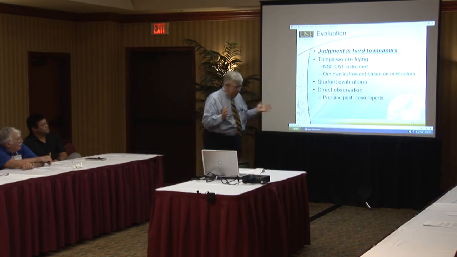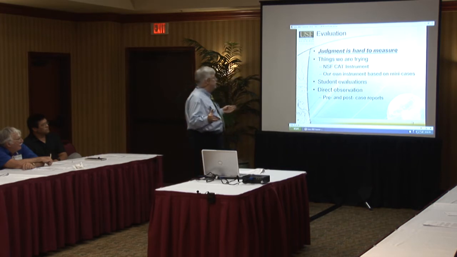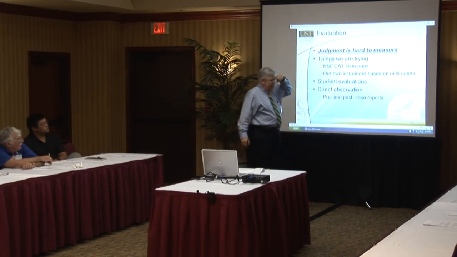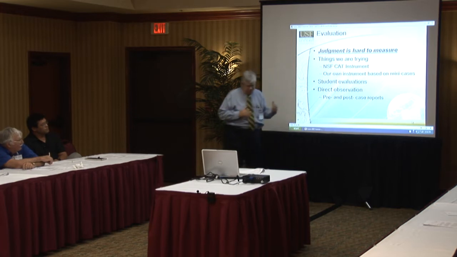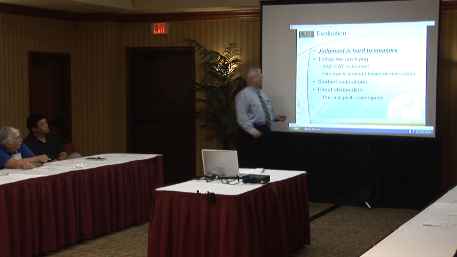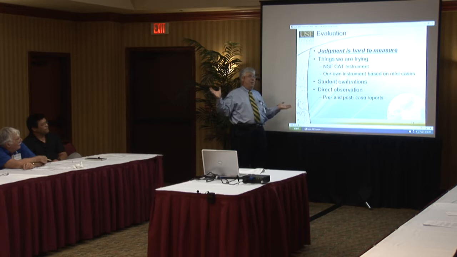Part of the reason we developed this undergraduate capstone course is we got an NSF grant to try to build this course. And we've been trying a number of instruments. The NSF Critical Analysis of Thinking instrument, we've tried it. We showed positive gains in every area, none of which were statistically significant. Now, there were a lot of different areas, so it's amazing that we got positive on each one of them. This is a pre-test, post-test. But really, there was one statistical significance thing, reading graphics. Well, since we don't do anything reading graphics in the course, that didn't seem to me to be a very useful finding. Basically, the only thing we get statistical significance on is stuff that we don't teach. That suggests we're doing harm rather than good.